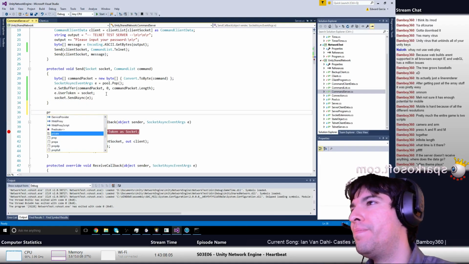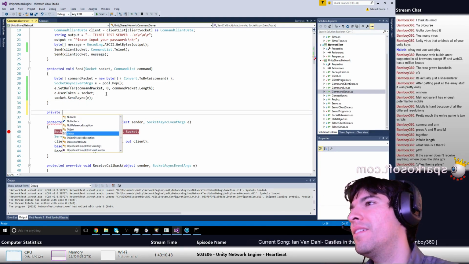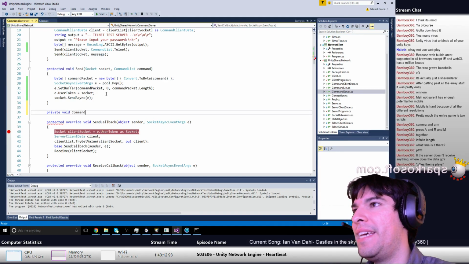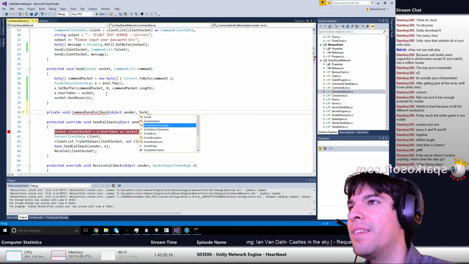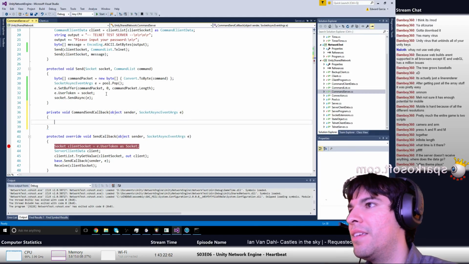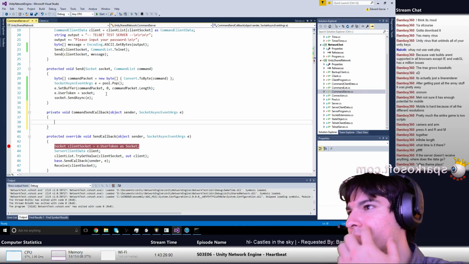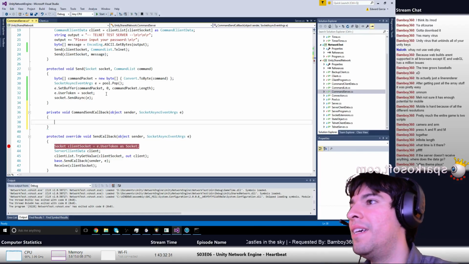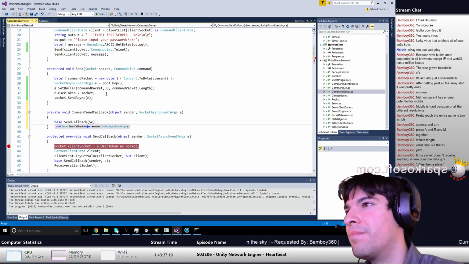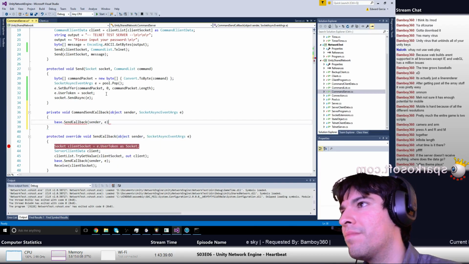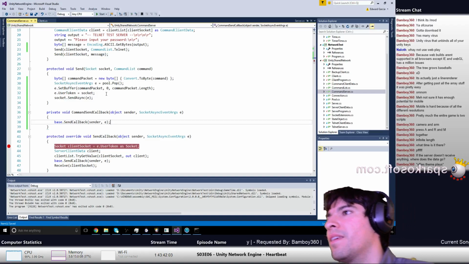Let's just do something dumb. Private void command send callback, and it's just gonna be like the other one, except I don't need to do the receive.